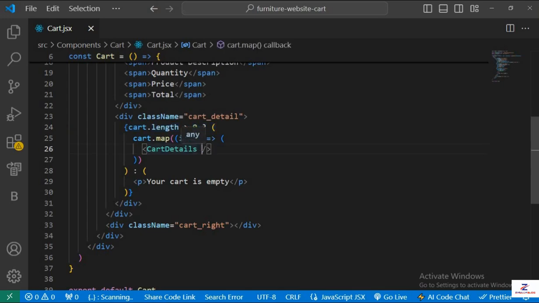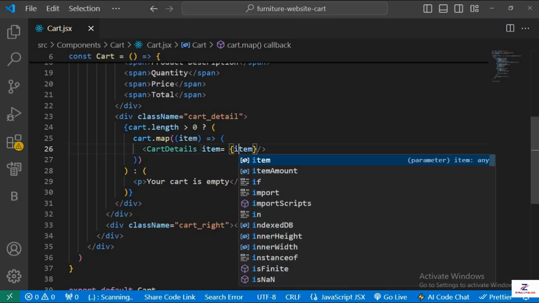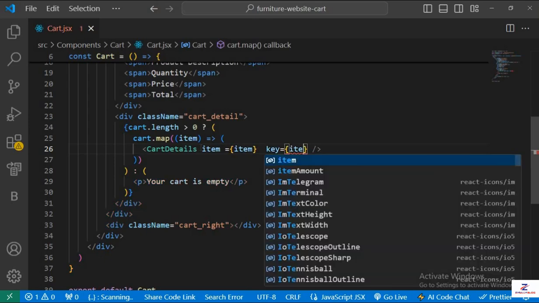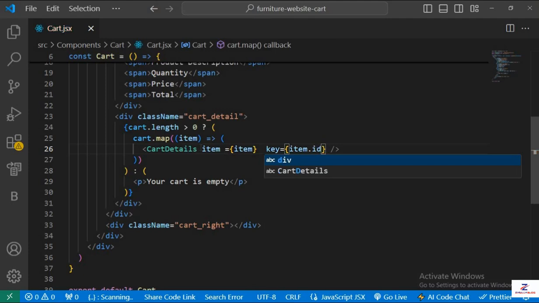So here we're going to pass props. Item will be equal to item as well. And then the key, which will serve as the unique identifier, is going to be item.id, because we want to display the detail of the products, that is the items that we've added to our cart, based on their ID.